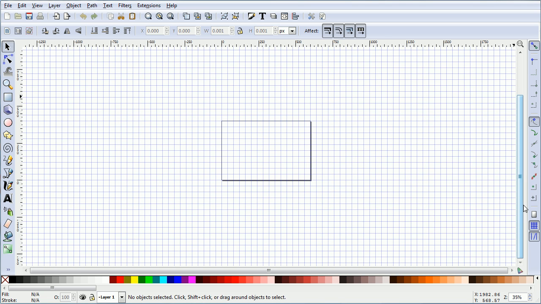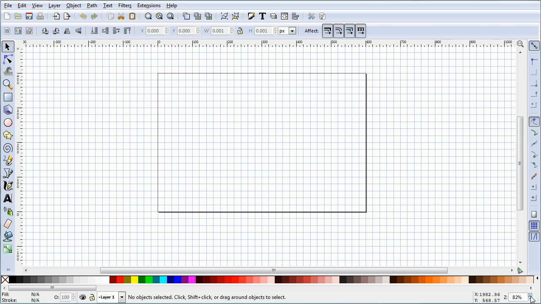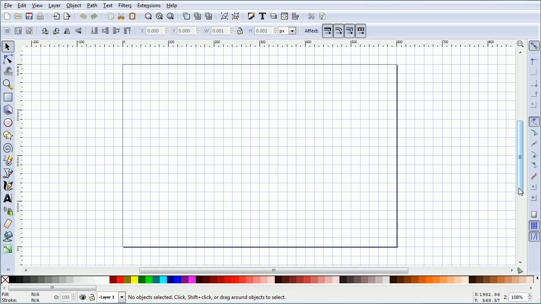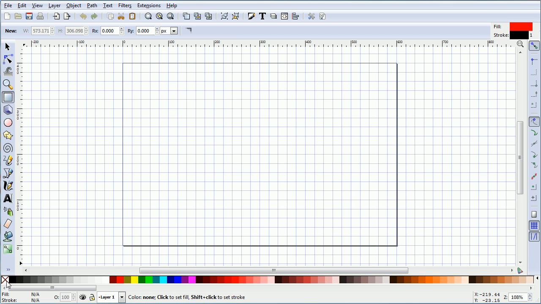Scroll and zoom in. Select the Rectangles tool. I'm going to set the stroke to none. You can either shift and click or right click and set stroke. I'm going to set the fill color to a dark red. For more accurate RGB values for the colors, go to Wikipedia.